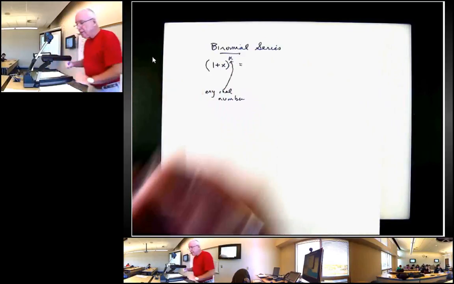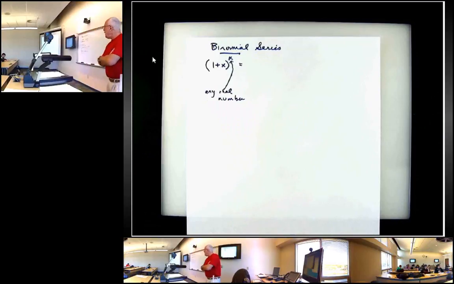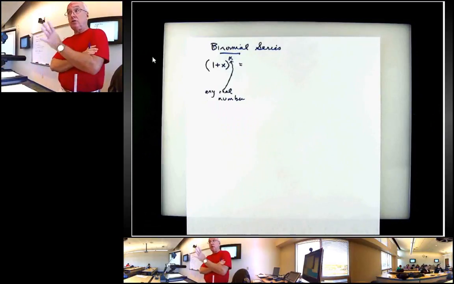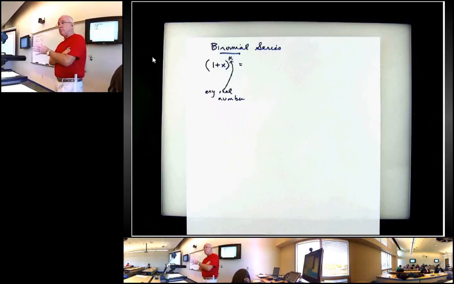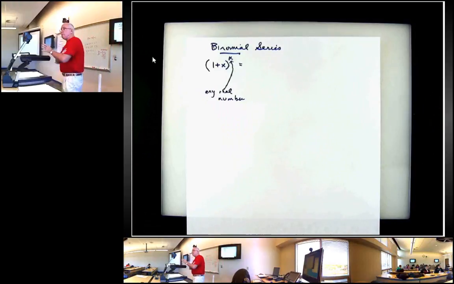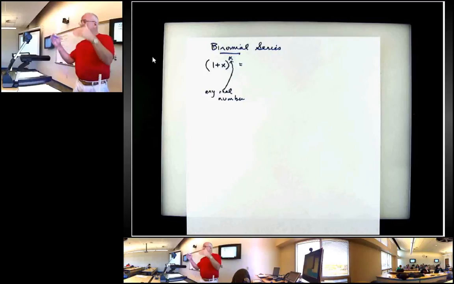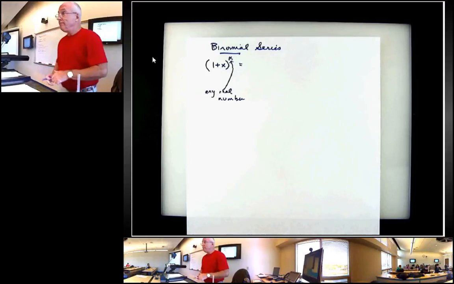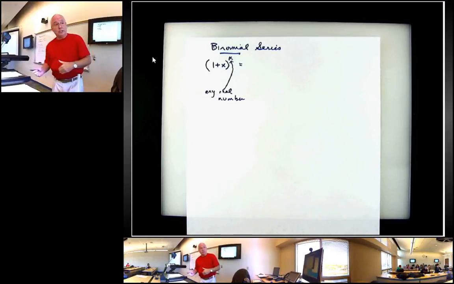And we can expand this out. In college algebra, towards the very end, you should have touched upon the binomial expansion, where you probably used Pascal's triangle to expand things, if that rings a bell. Good. But this is the generalization of that.